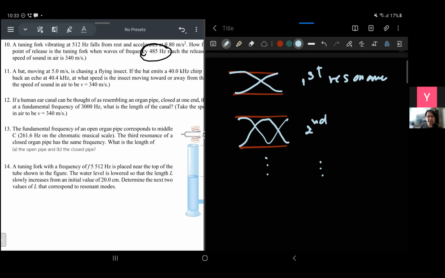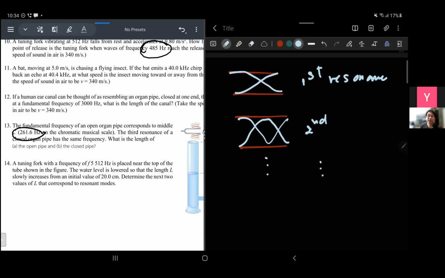In the question, it says middle C. What does middle C mean? Middle C, I think it's a musical note. On a piano, for example, when you play the C at the center of those piano keys, that is a middle C. Then you can go to another, a high C. You go up one more octave, then you get another C note again. It's not really a harmonic thing, but it's a higher C. So you can go up a scale, each one is one octave, and then you move on to the next octave and then the next octave. For the middle C, just stick with the frequency. It's this one right here, 261.6. That is your middle C. It's a regular C note, I would say.